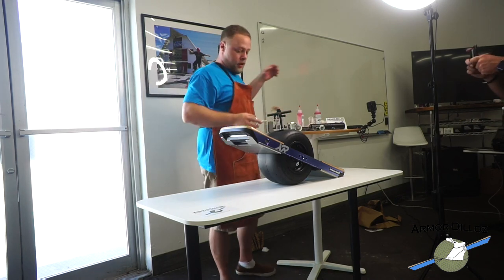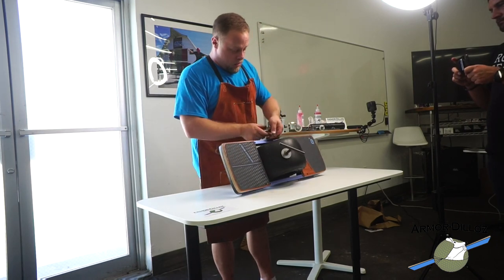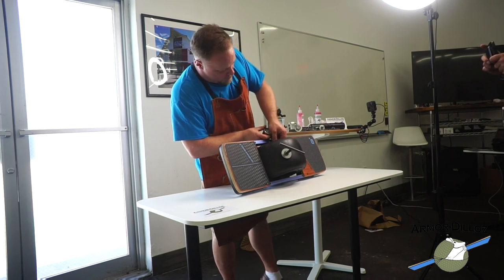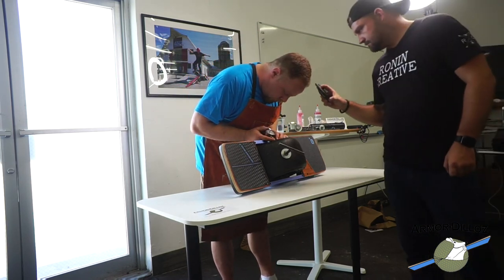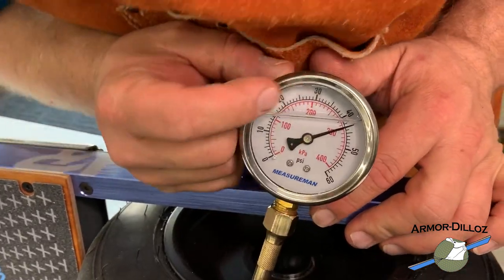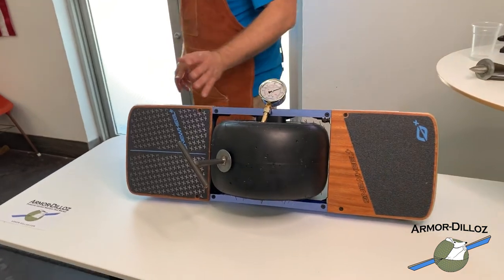All right. So now I'm going to take this guy and put it on here. Let's see if we can get it to sit on here without any leaks. Okay, cool. This is now reporting back that we have 43 on the dot. So we got about 43 PSI.